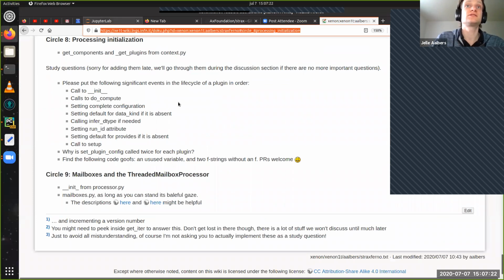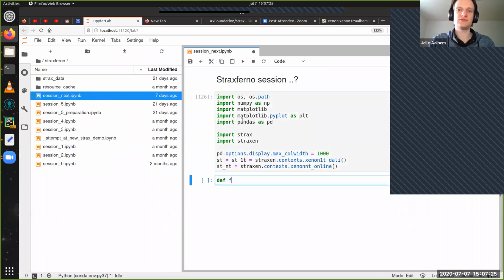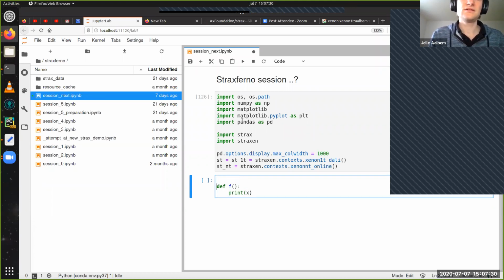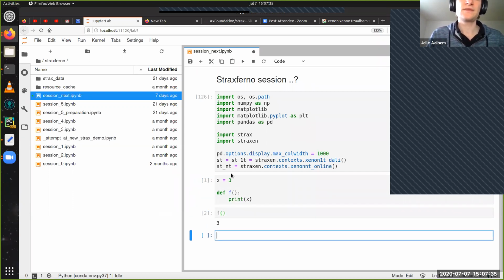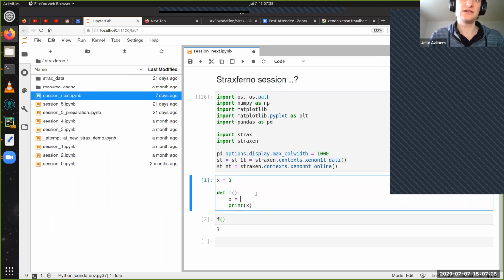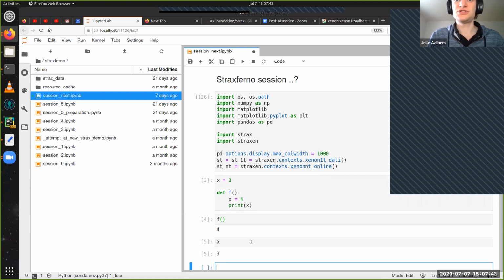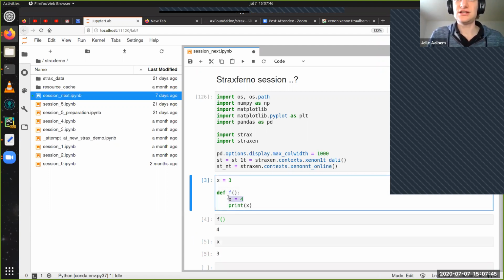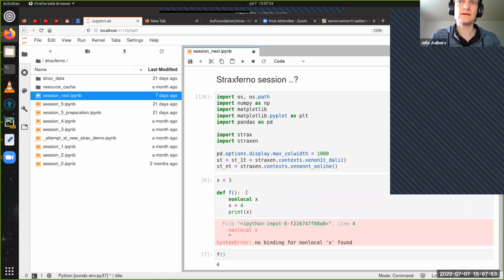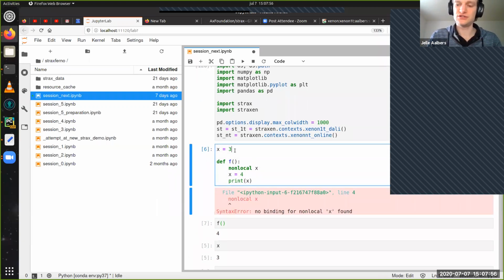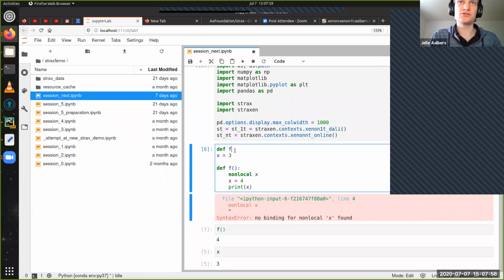Let's just try it. So suppose I'm defining a function. If I have here x equals 3, this is going to work. And if I here assign x something else, it prints out the 4, but in this scope it's still the 3. So it's saying, you're modifying it, so this is a local variable. Let's see what happens if I do non-local. So no binding function. The non-local thing only applies when you're actually in some other scope.